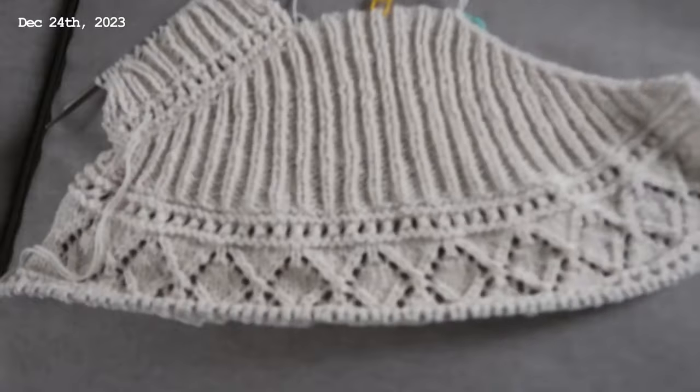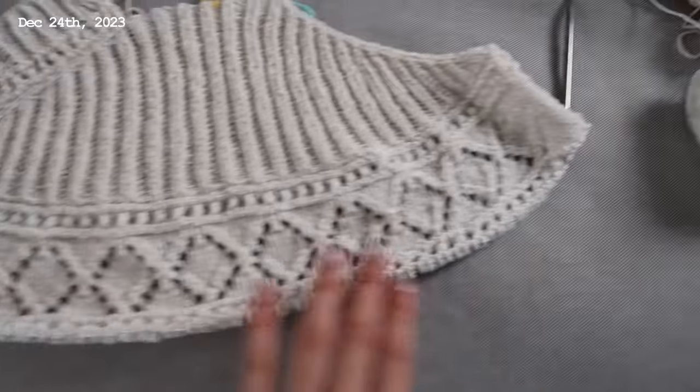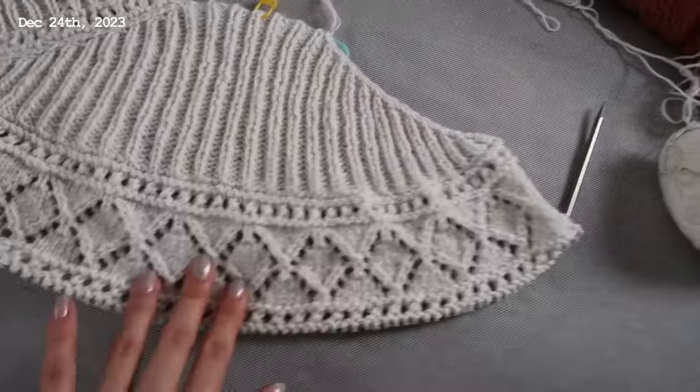Well, this is the Salty Days sweater I had been working on by Veronika Lindberg. And look how beautiful this is. This is just the back yoke, but it's already so pretty. And this is super fast to knit up as well. I just finished the front and the back yoke, and I've joined for the armpit area for the Salty Day sweater, and this is what it looks like right now.